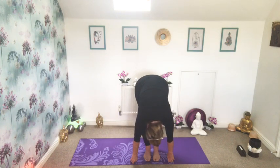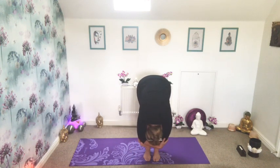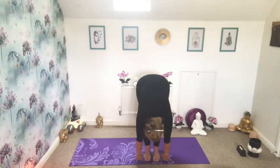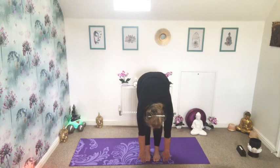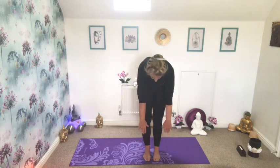Just see wherever your body takes you. If you're not getting your hands down to the mat, it doesn't matter at all — you might like to hold opposite elbows, just so you can feel yourself dangling there. As if your hips are being pulled up to the ceiling by an invisible thread, just dangling like a rag doll. The weight of your head melting towards the floor, pulling at any tension in your spine. Keep breathing. Look up, chin down, walking back up vertebrae by vertebrae. Bring your belly button back towards your spine, feel yourself coming back up vertebrae by vertebrae. And then circle your shoulders at the top.